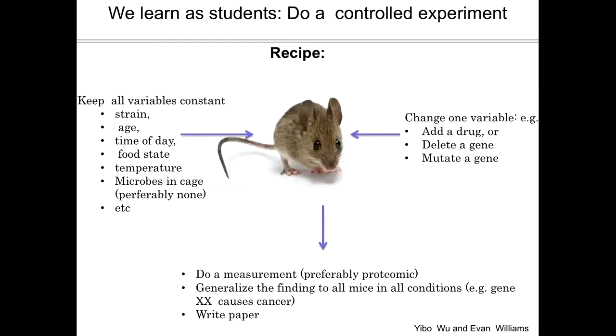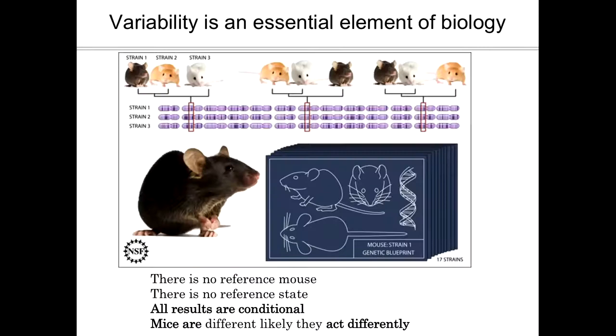But here, the big flaw is that we then generalize from this one mouse under this condition at this time of day to make a general statement. For instance, saying this gene is an oncogene, and it may be an oncogene in some mouse strain, but not in another. So to illustrate this, we realize that mice, exactly as humans, are different individuals. They have different genomes, and these genomes will lead to some different traits, different phenotypes. Many of these strains have been mapped out genomically. In many mice, experiments have been done, and there is clearly the observation that these mice do not necessarily behave the same way under any condition, under any treatment.